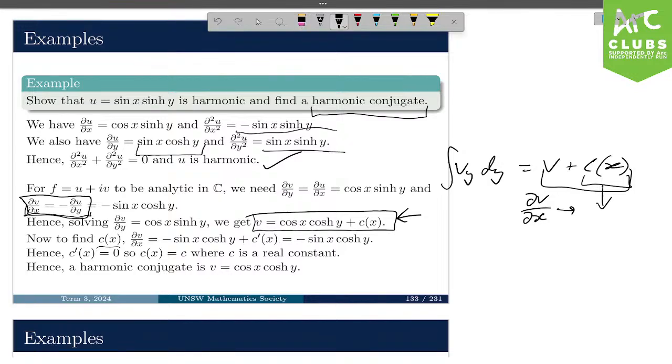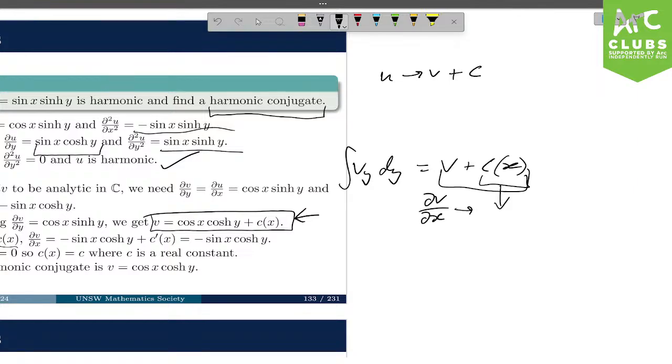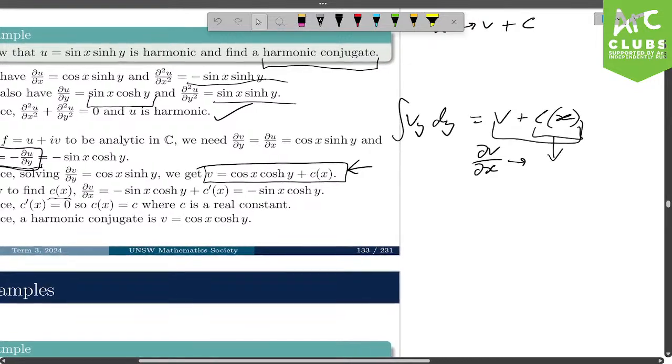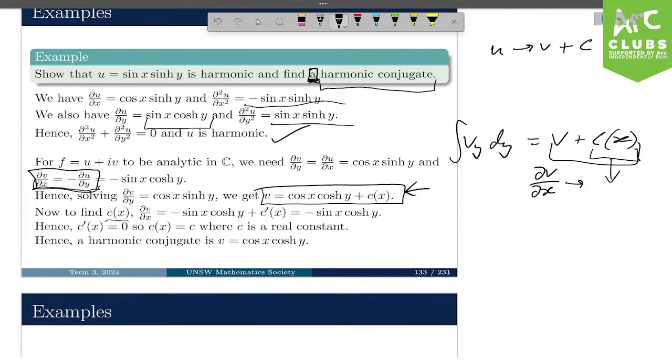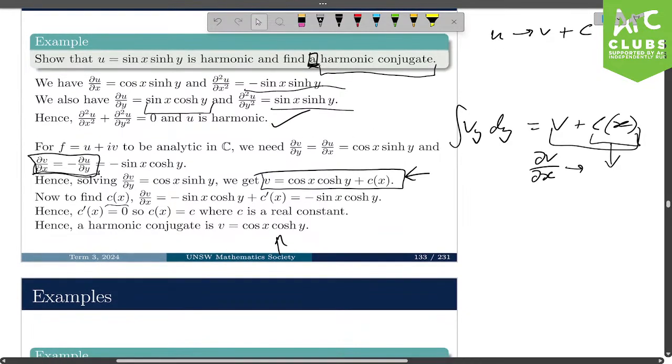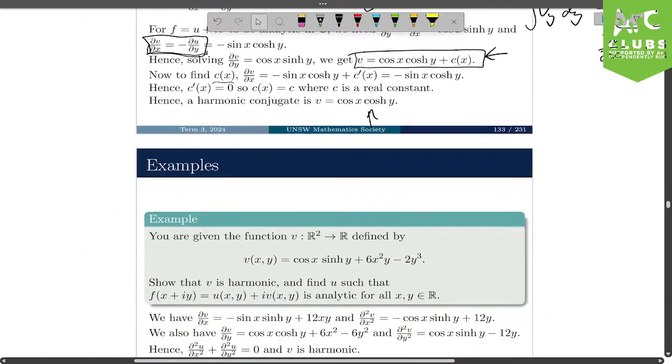And so since it is 0, it is some constant value, and mind you, for all harmonic conjugates, you can use u to find v, and then you can add any constants you like, constants that are not in terms of x and y, just imaginary numbers. And so we find a, emphasis on the word a, harmonic conjugate, and so we can just set it to be 0. So that gives us v. Fantastic. All right, any questions so far? We all good? All right.